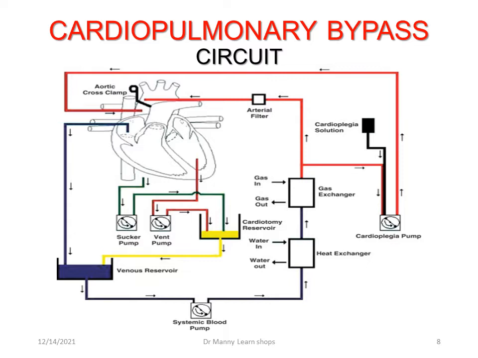And it returns back to the aortic arch where it is now pushed out into the systemic circulation, head, neck, body. There's also an additional pump on most cardiopulmonary bypass circuits that allows cardioplegia to be infused, antegrade and retrograde, meaning that the cardioplegia actually goes to the heart. And this is a solution, which we'll be discussing, that now keeps the heart in a state of arrest, quiet, but oxygenated as well.